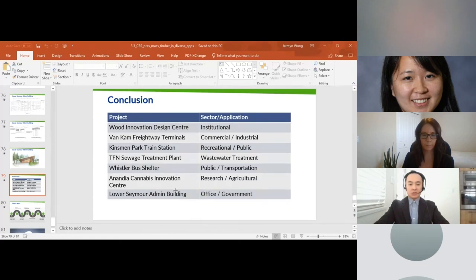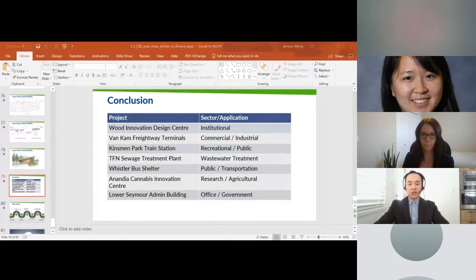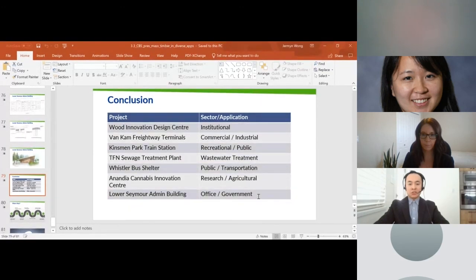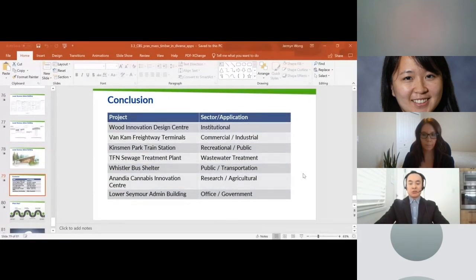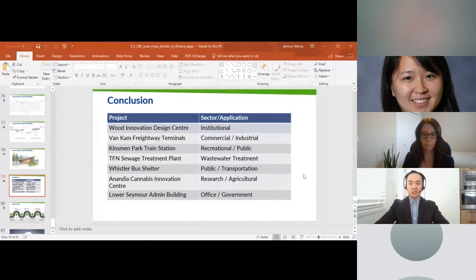But certainly an example would be the Lower Seymour admin building, which we're designing at the moment, where the cost estimate is showing that the cost is somewhat higher than the allowed budget, which leads us to have to do some value engineering to potentially adopt a more conventional approach with trusses or a mixture of other materials.